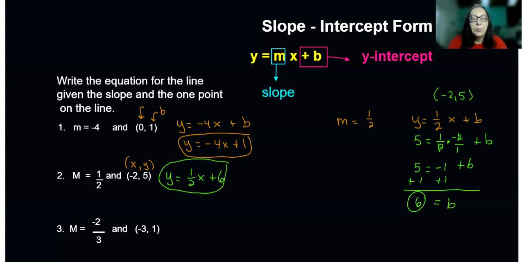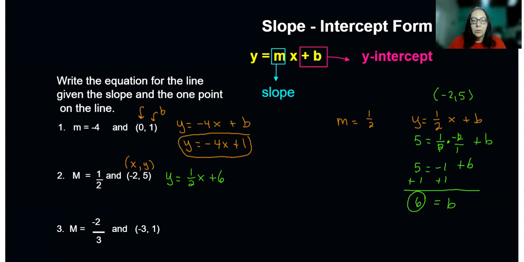How are we doing, everyone? So just as a refresher, you need the slope and you need the y-intercept in order to use slope-intercept form to write the equation of a line. And remember, in your ordered pair, if the x is 0, the other number is your y-intercept. If it's not, then we've got to go find it. We've got to go to the equation. So let's take a look at the last problem here.